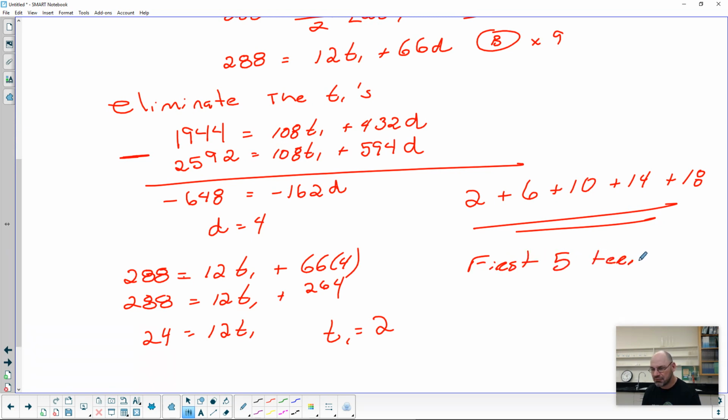Okay, so that's pretty much as hard as they get. It's fairly hard, that one. We had to do simultaneous equations, so we had to come up with 2 equations. We had to solve those equations, and we had to solve for 2 variables. So about as hard as they can get. Okay, that takes us close to about 20 minutes. One more example, and then we'll do some practice.